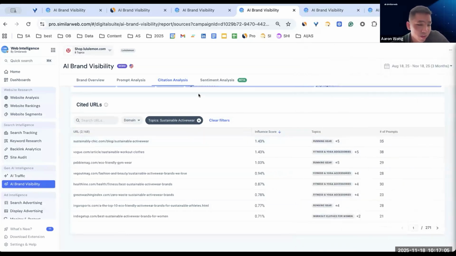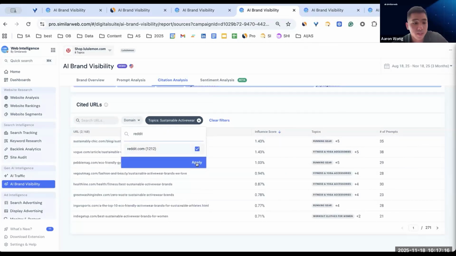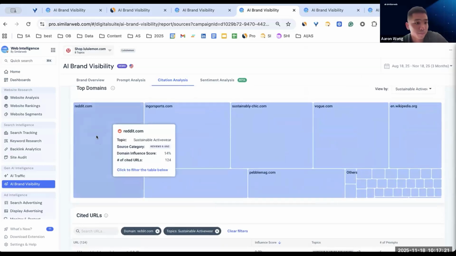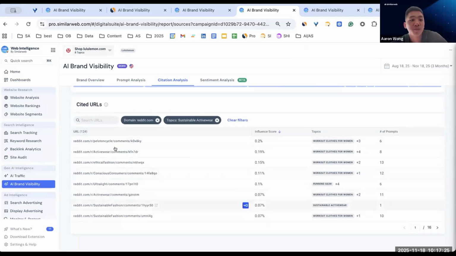What's also really interesting is we can get down to the Reddit URLs. I know this has been a big topic for a lot of our customers, the influence of Reddit in this space. So if we query just the Reddit domains, because we know they're a pretty influential source in this space, we actually pull in the subreddits and the comments that are influencing that. And what we notice is that it's not always the top comments for each thread, right? It's really based on the type of comment it is and the content that it has.